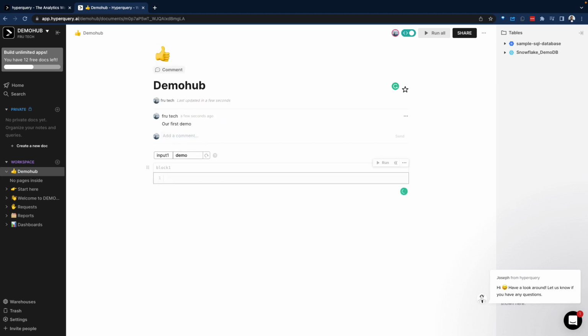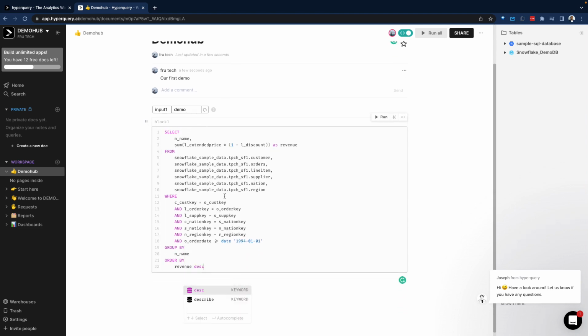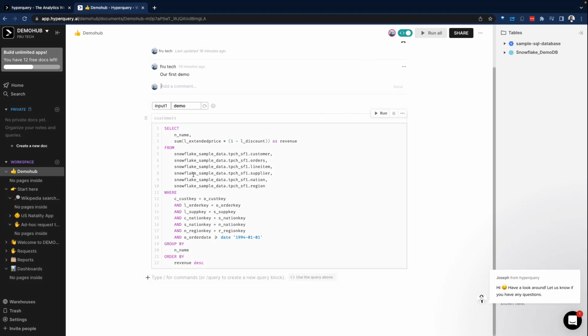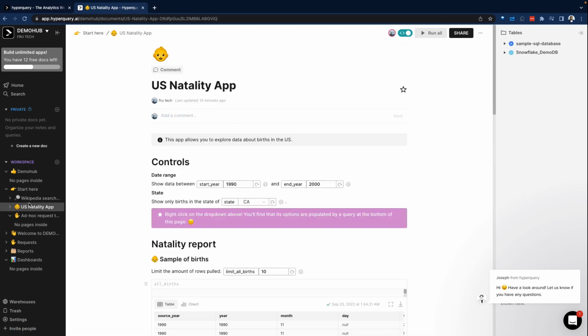In here, we're going to write a query statement that should look at the connection we created. So for this, I'm going to put in a query statement. To run this query statement, we're going to select the connection to use. So in this case, I'm using the Snowflake connection. We can preview the compile result, or we can run. I wouldn't be running the particular query we have on the screen, but there are existing queries we can go ahead and explore. In here, there is a sample query around US natality app.